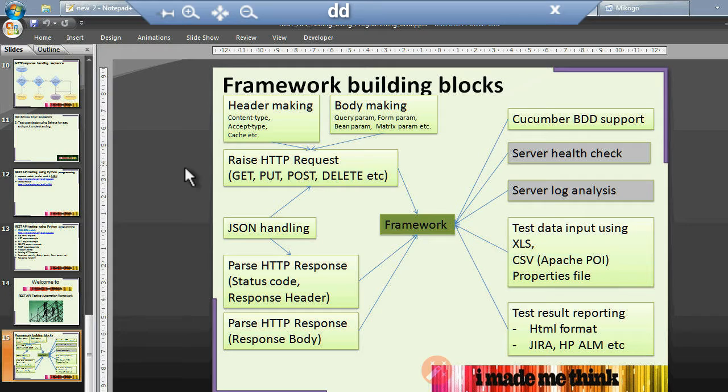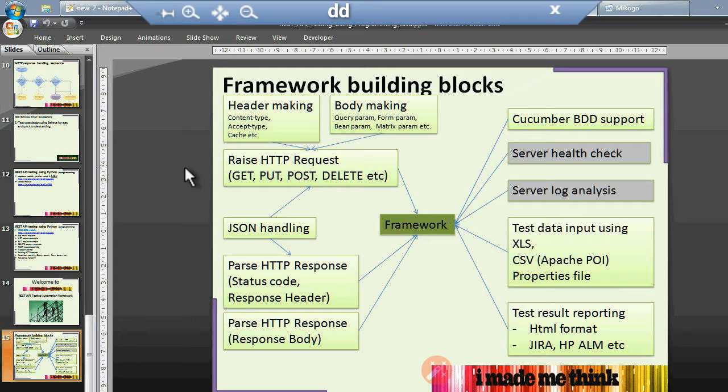Then we should have loosely coupled code, like I had once, a switch case statement where you can just call that function with what type of method you want to call, and it will just call using switch case. Normally you can use these 4 CRUD methods, get, put, post, delete, and then the framework should also support JSON handling, so parsing JSON.